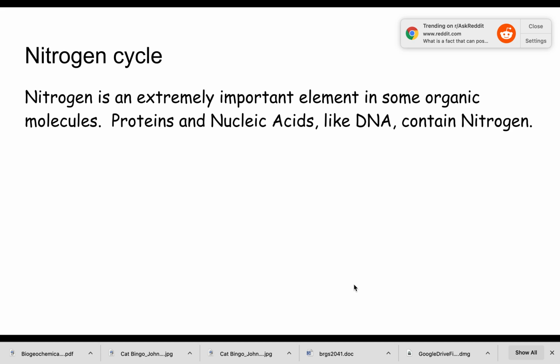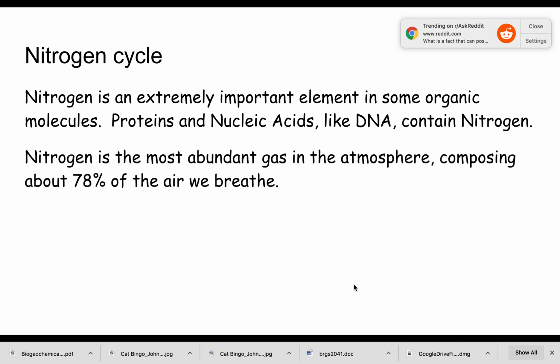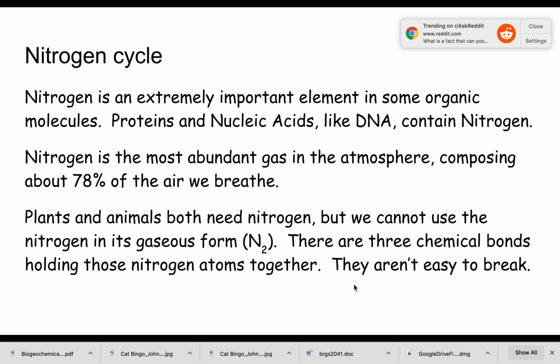Nitrogen is an extremely important element for some of the organic molecules that we learned about. We drew amino acids on the board lots of times, and we know that they all contain nitrogen. We worked with nucleic acids like DNA. We looked at the structure of those, and they also contain nitrogen. So nitrogen is very important. Without nitrogen, we couldn't build these types of molecules. Now, nitrogen isn't a scarce or rare material. In fact, it is the biggest part of our atmosphere. 78% of the atmosphere is nitrogen, and that's nitrogen in the form of a gas.